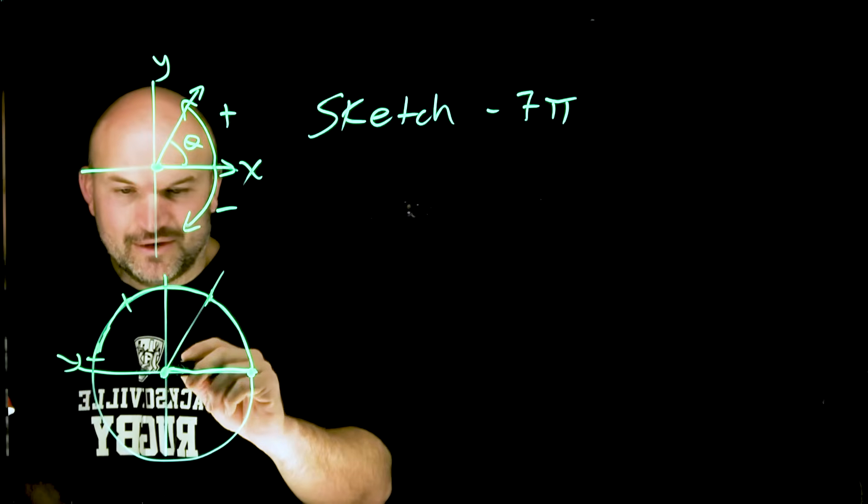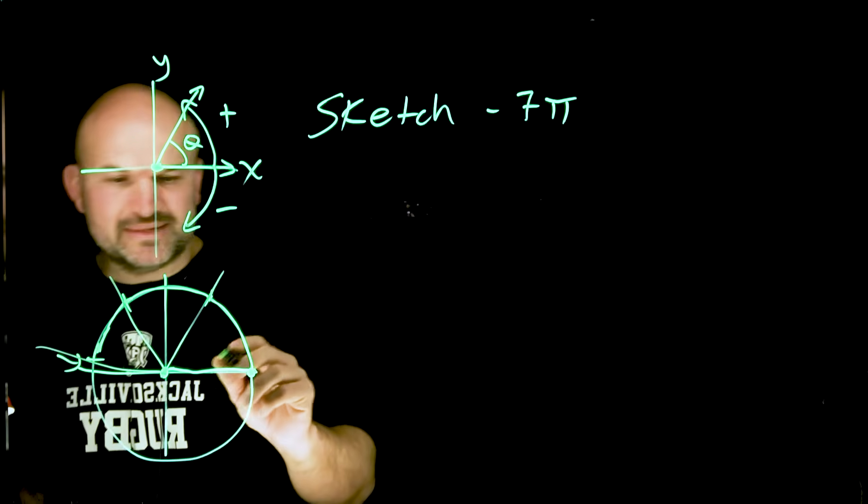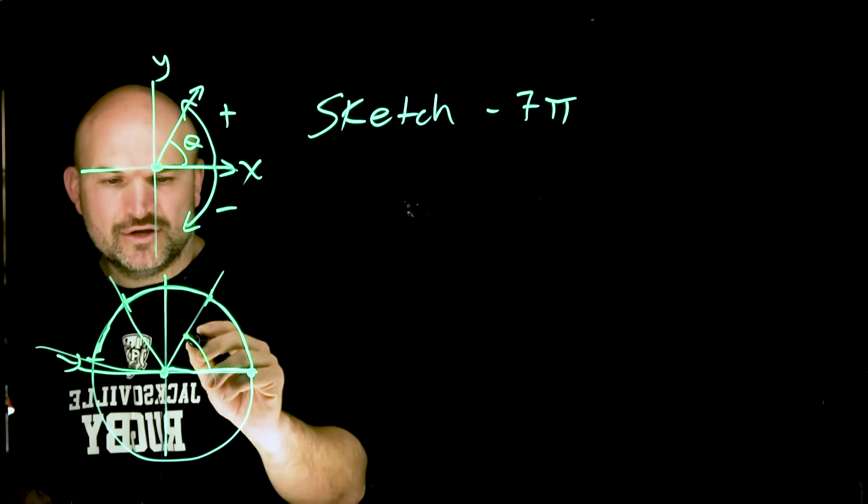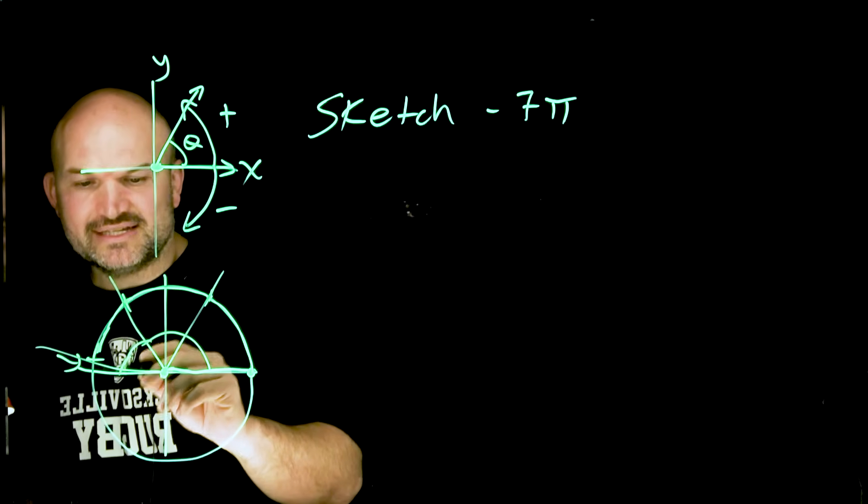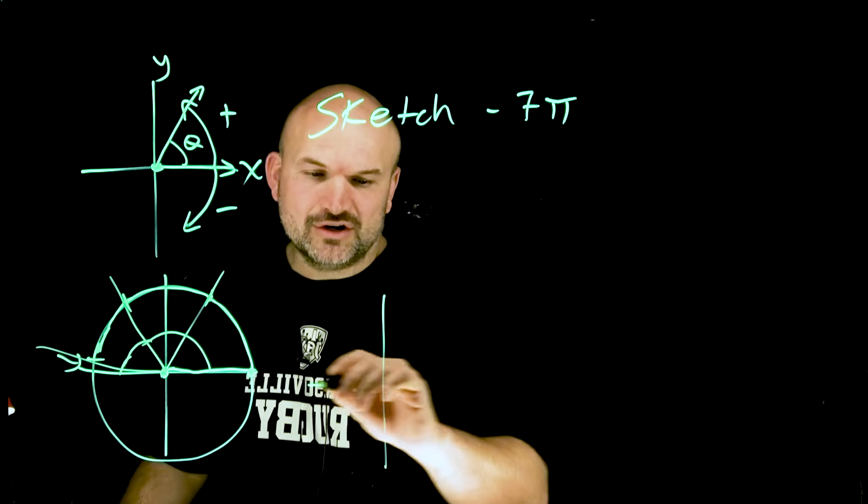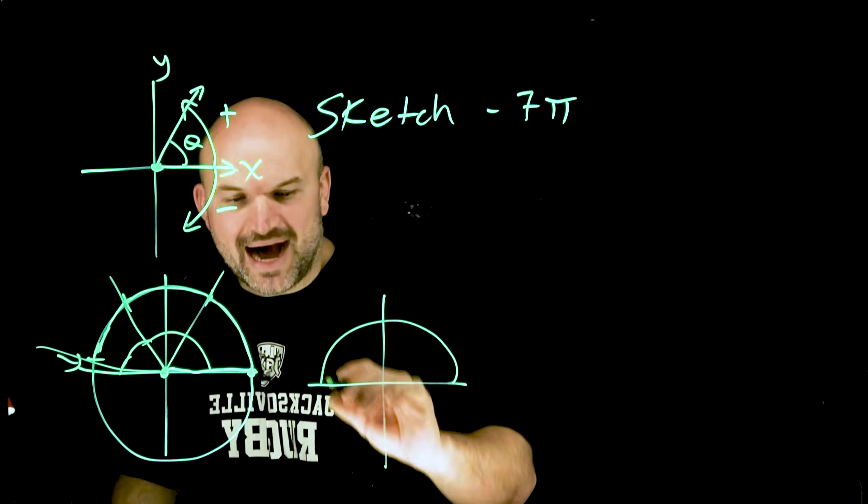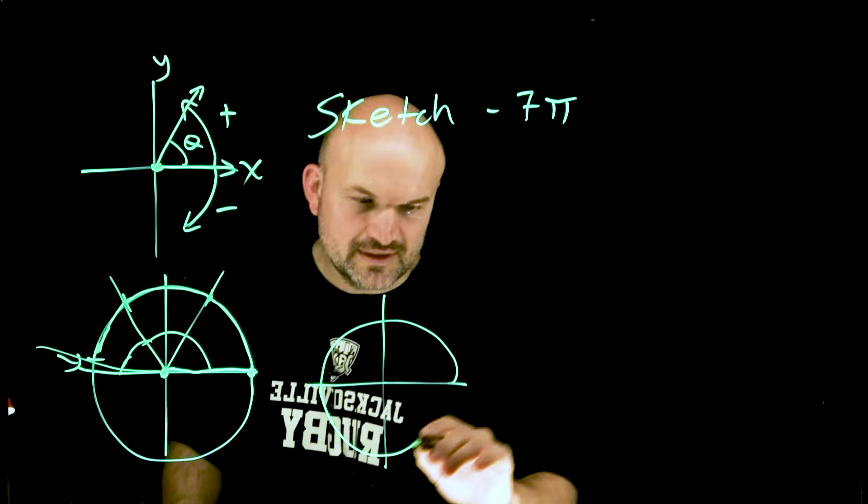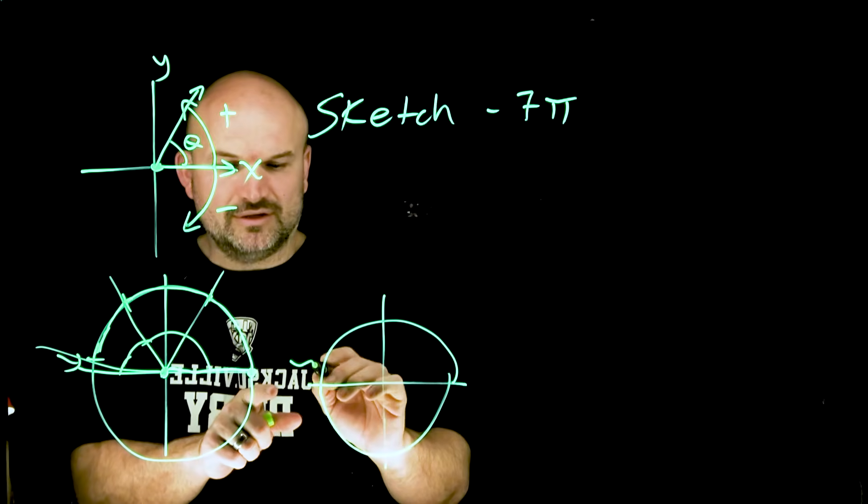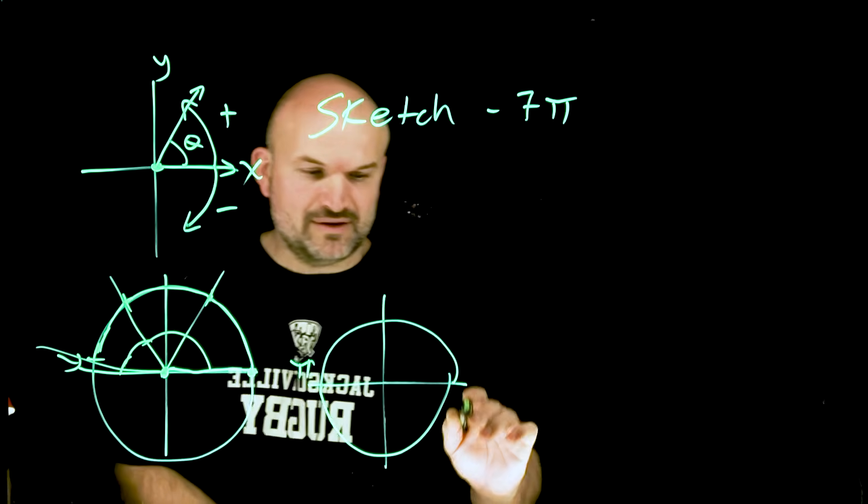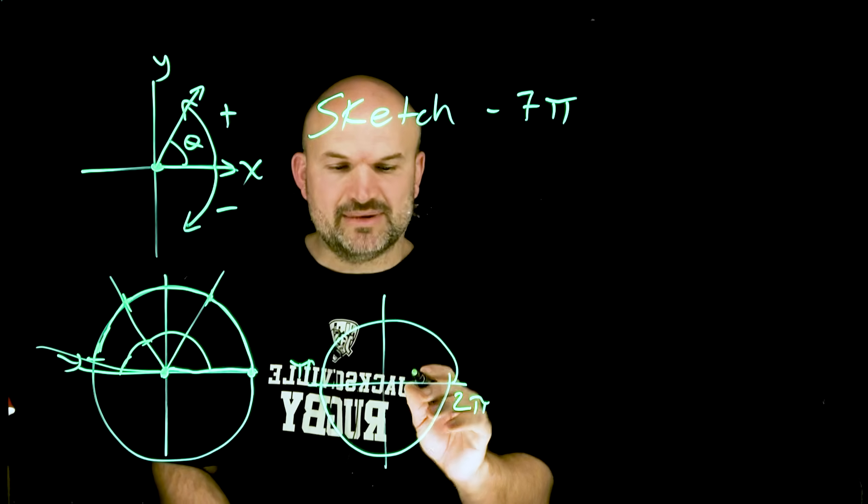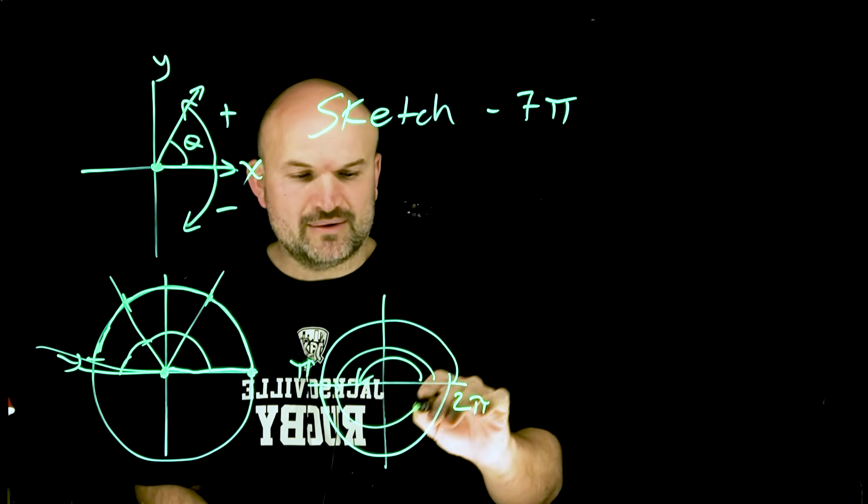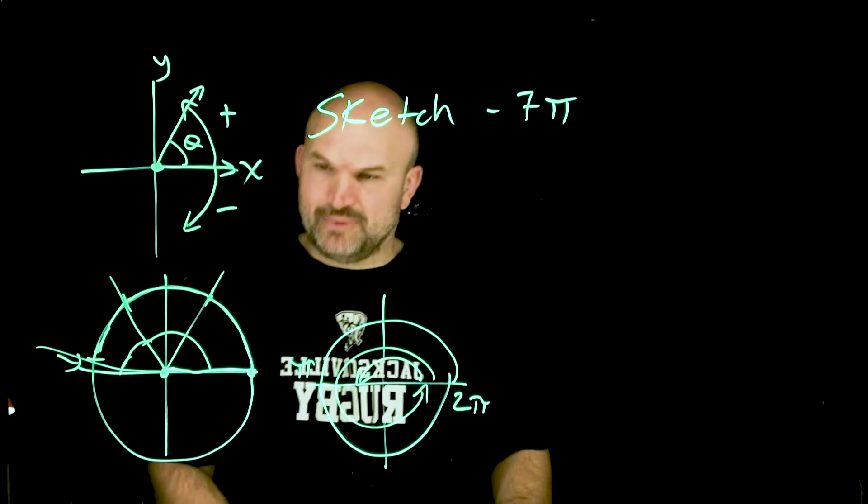And yes, that is exactly what our definition or our measurement of pi is. So we'd have one radius, two radiuses, three radiuses, but halfway around a circle is going to be pi radiuses wrapped around the circle or what we call pi radians. So halfway around the circle is going to be π. All the way around the circle would represent a measurement of 2π.